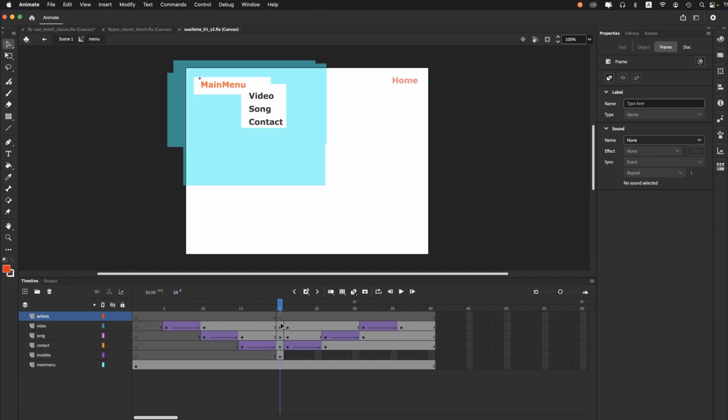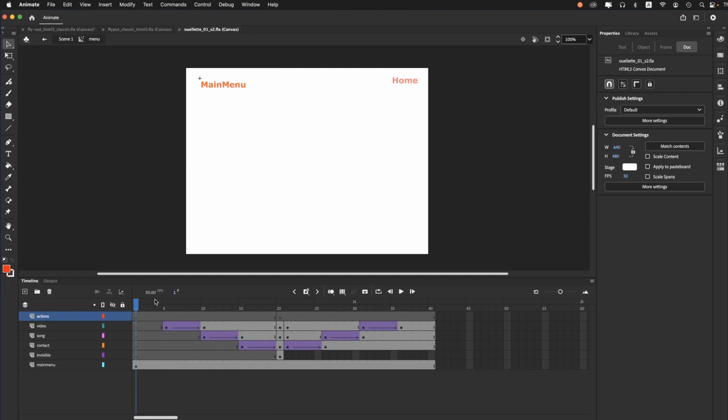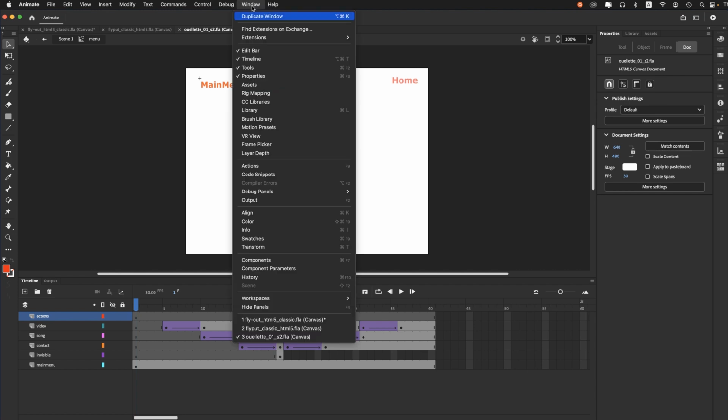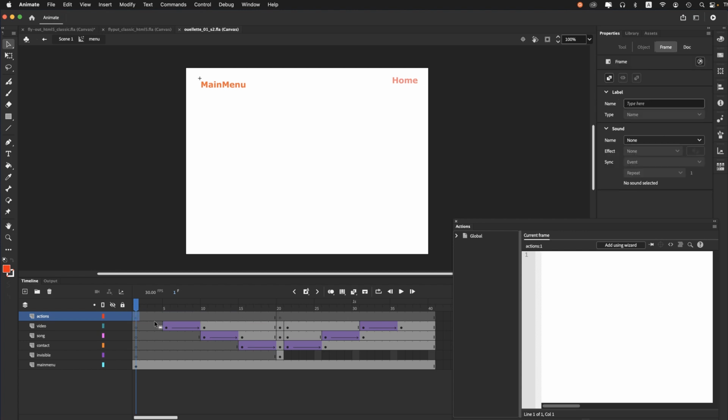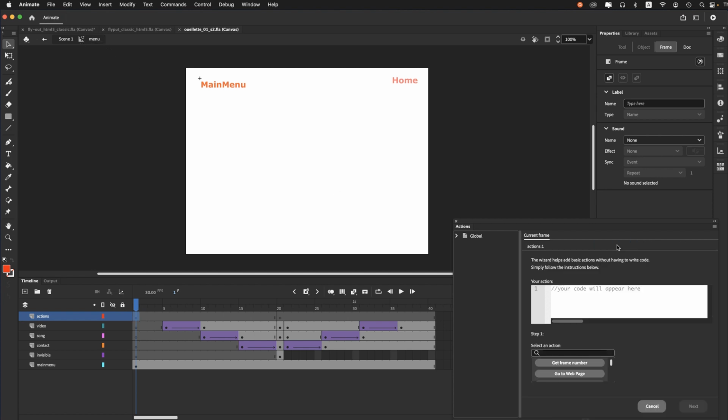Okay, so let's start by calling up my actions panel. And I'm going to put a stop command both in frame 1 and frame 20. So I do need to select that particular frame. I'm reminding you I'm inside of the movie clip called menu here. So I am using my wizard. It's a little small here, but I'm going to scroll down till I see stop.